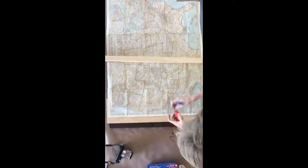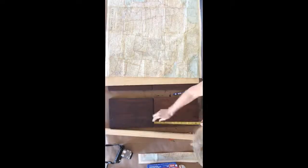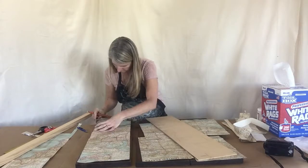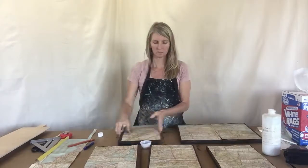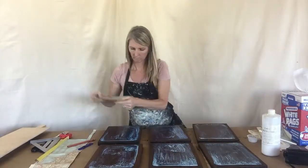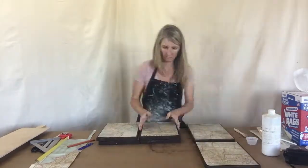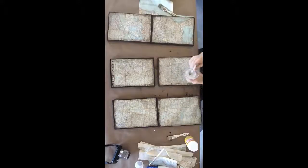Step 4. Cut map to size. Step 5. Apply One Time sizing to wood boards. Step 6. Apply furniture glaze and stain to map to enhance the age effect. Step 7. Applying Mod Podge.